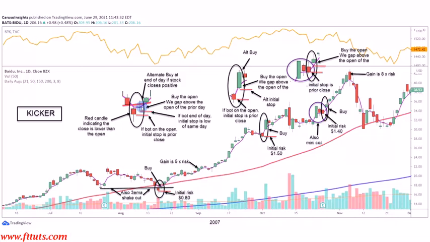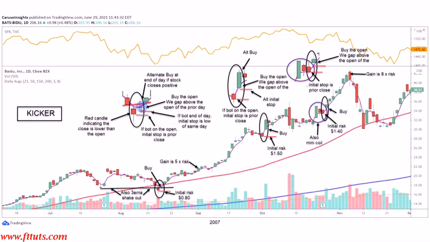So for example, if we close at $20 and we open at $22, I'll buy the gap up, but if we go negative on the day, my whole argument that all the short sellers are caught and there's something new in the market is gone. The stock opened up and sold right off and it's going negative. That means sellers are back in control. So you know relatively quickly if you're wrong.